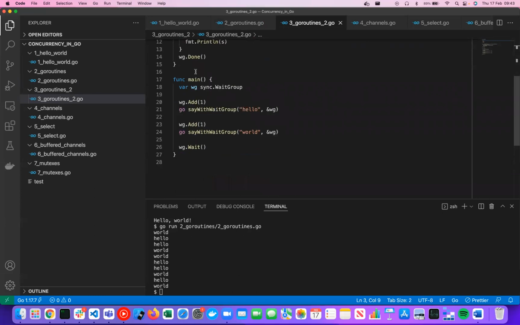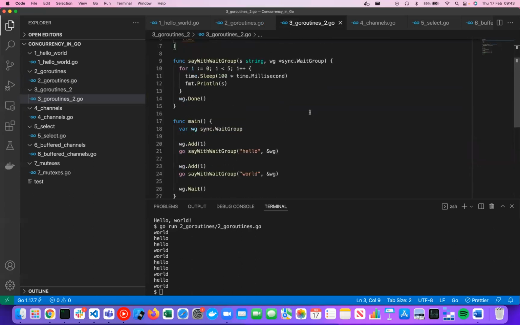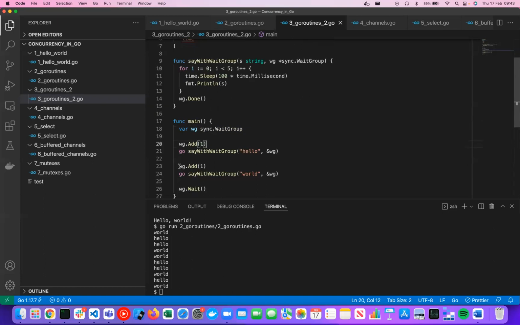And so I'll start in the main function. So here we're just declaring a variable wg, which is a WaitGroup from the sync package. And all a wait group is, is a glorified counter essentially. So you're essentially telling the wait group how many Goroutines are running. And that's where the next line comes in. We're saying wg.Add(1), we're adding 1 to the counter and saying there's 1 Goroutine running.